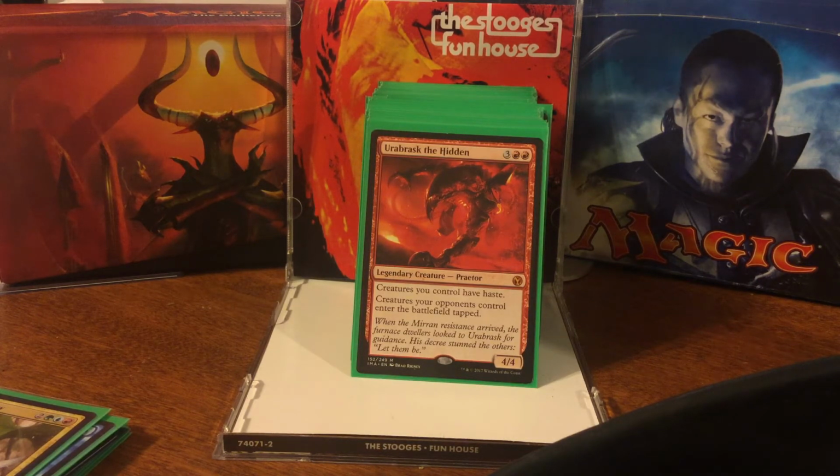Next we got Urabrask the Hidden, which is a 4/4 legendary praetor for 3 generic and 2 red. And Urabrask also says creatures you control have haste. And it says creatures your opponents control enter the battlefield tapped. So not only are we gaining that extra combat step, but we are literally taking it away from our opponents.